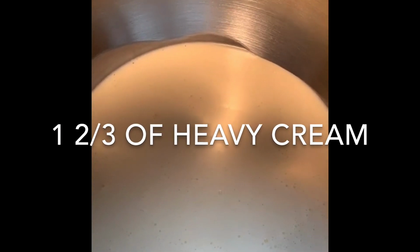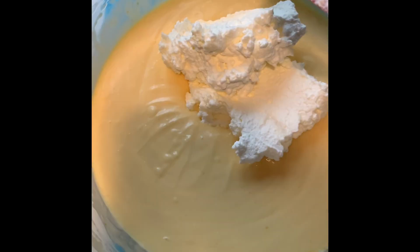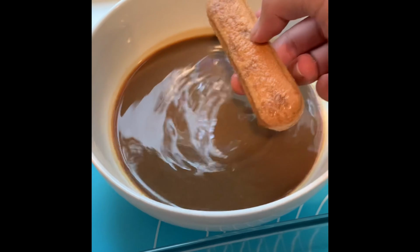Now get 1 2/3 cups of heavy cream and mix them. When mixed, add in 1/3 of the mix of the whipping cream onto the custard mixture and stir them until incorporated. Add in the other 1/3 and mix them again. Finally, add in the rest of it and mix them all together.